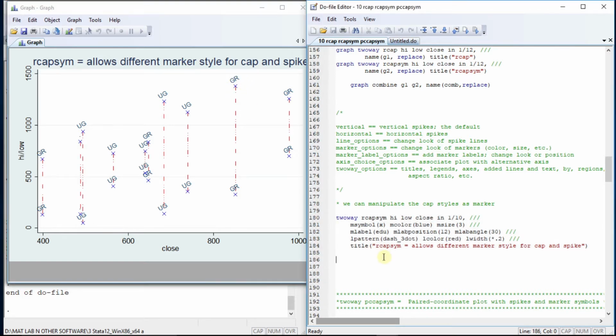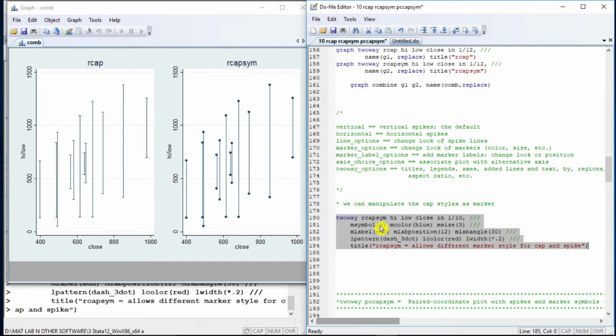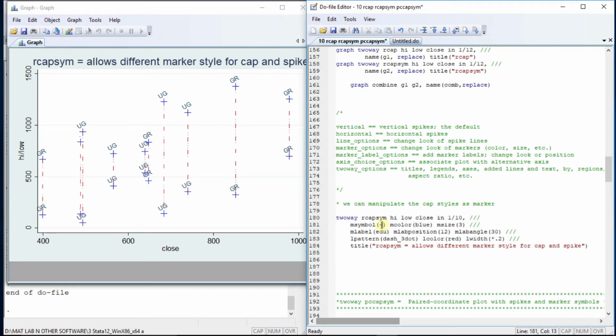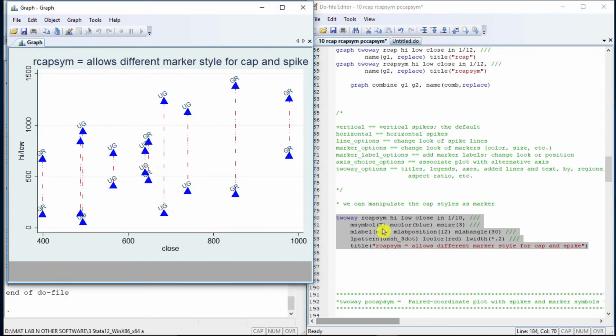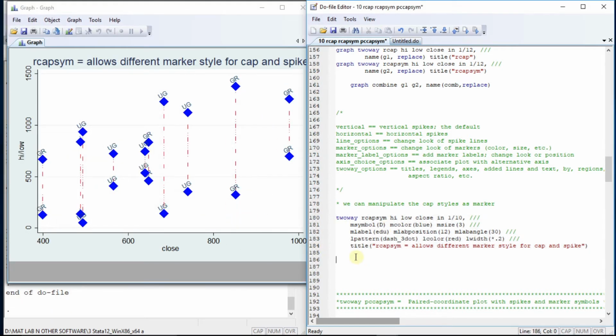And here we have taken the marker symbol as X, we can take it as plus, and we see our marker will be denoted by plus. And if we take it as a triangle, our marker or the cap will be denoted by a triangle. And if we take D for diamond, then if we run this, the cap will be denoted by a diamond. And other styles, these are the styles for manipulating the labels.